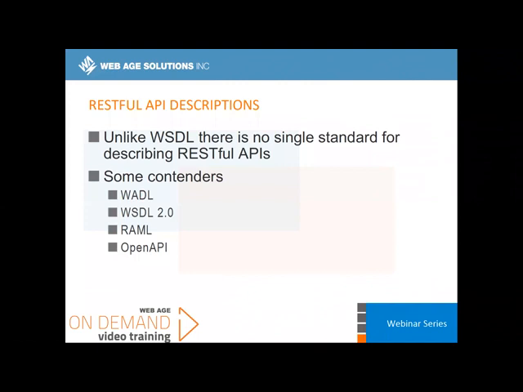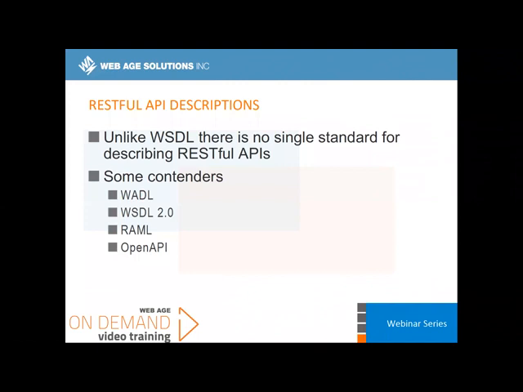Unlike SOAP, REST does not have a single standard for describing APIs. In fact, it used to be really bad because you'd go and work on a project with RESTful APIs, and I'd ask a developer, okay, where's the API defined? And they'd say, oh, here, it's on the wiki in plain text.